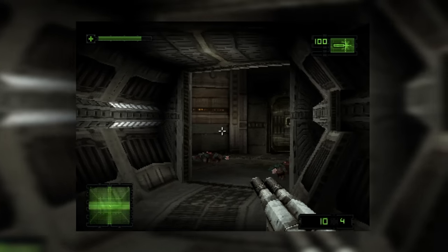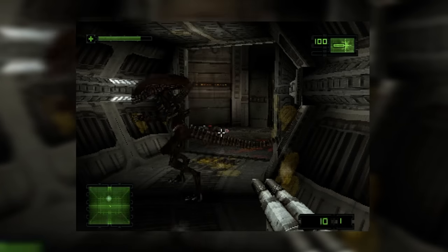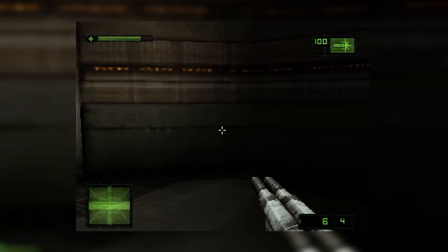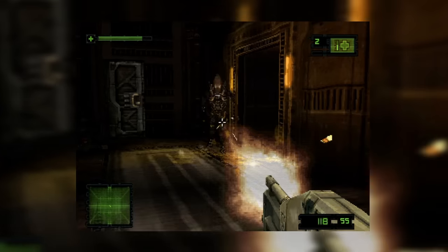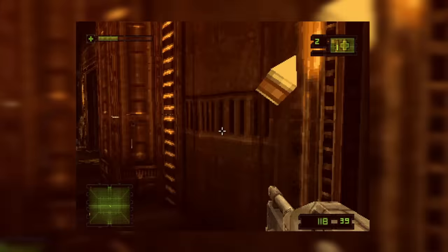The game's control setup is its most terrifying element — the left analogue stick moves you forward, back, and strafes right and left, while the right analogue stick turns you and can be used to look up and down. That was an infamous quote taken from a GameSpot review back in the day, which marked the game down because it used what is now the absolute standard for controls in first and third-person shooters. Imagine that — GameSpot having a take that didn't age well. What it means though is that the game is still pretty easy to pick up and play, considering it doesn't differentiate all that much from modern console shooters.